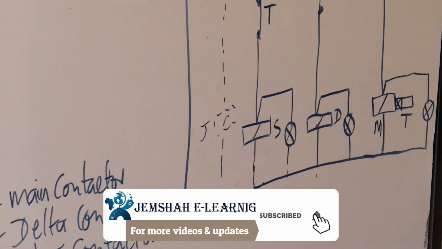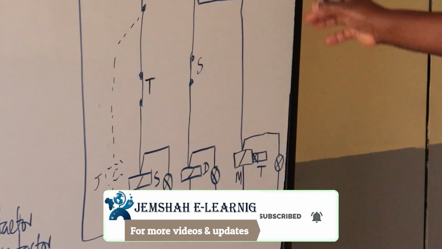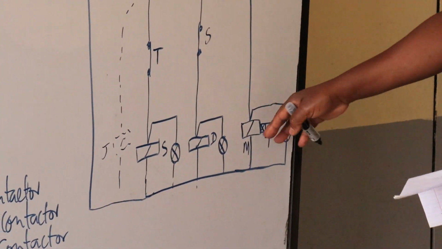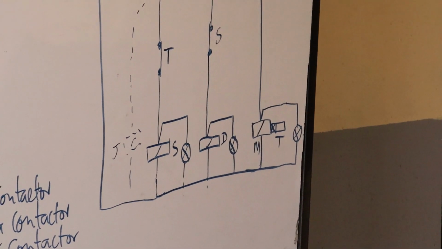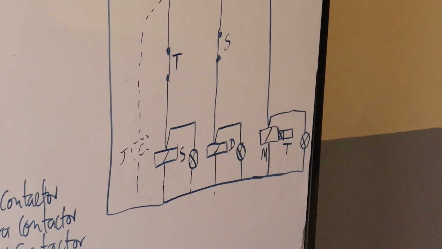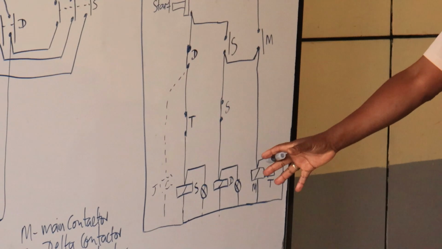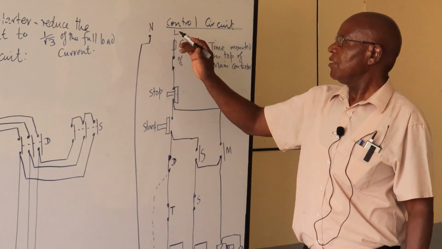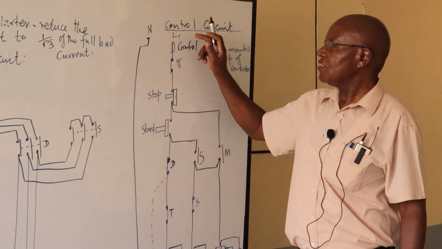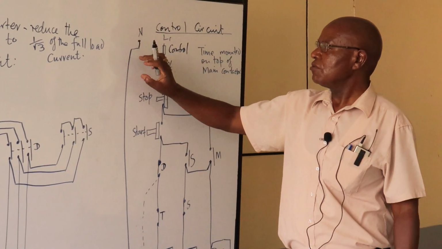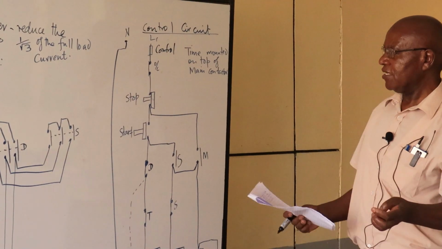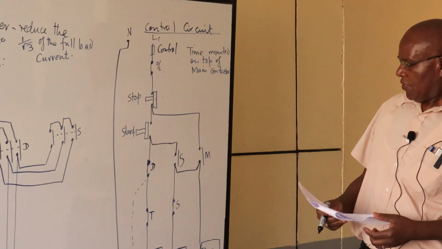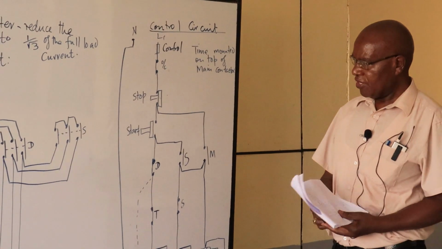Some additional modifications in industry. Now, my contactors here are running at 240 volts from live to neutral. I said in the market, we have contactors which run on 415. So instead of going back to neutral, it will go to maybe, if this one's L1, it will go to L2 through a fuse.